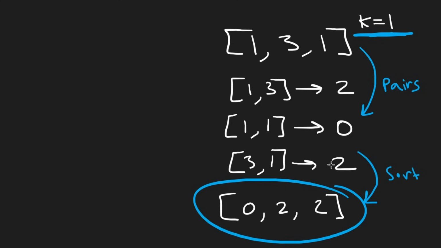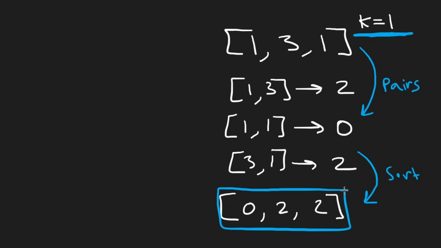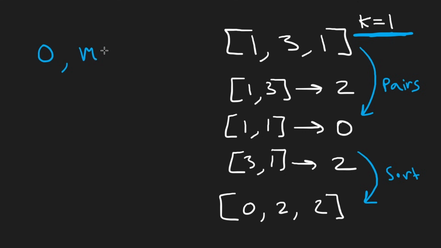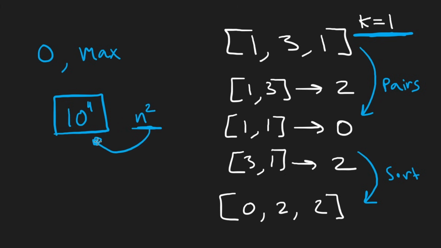Now, we know that the search space, the solution, must be between 0 and the max element in the input. Let's just call that the max, for short. So the solution is in this range. And I did take a look at the constraints just now. The max length of the array is going to be 10 to the power of 4. So like in our previous solution, we had n squared. So this is the number that n would be.